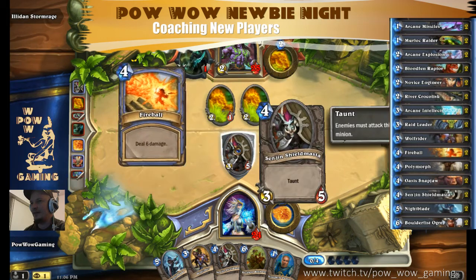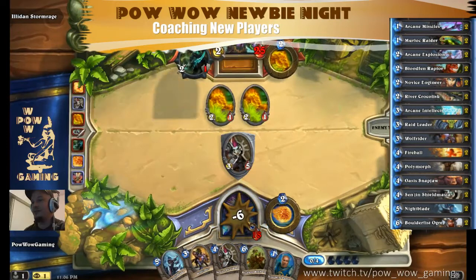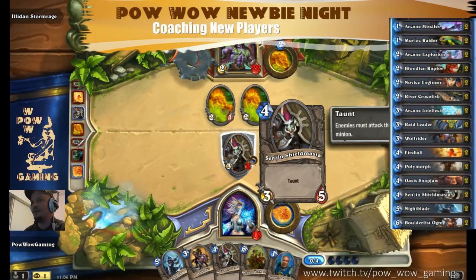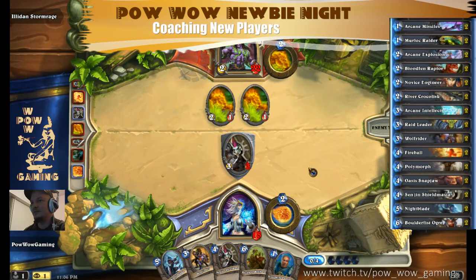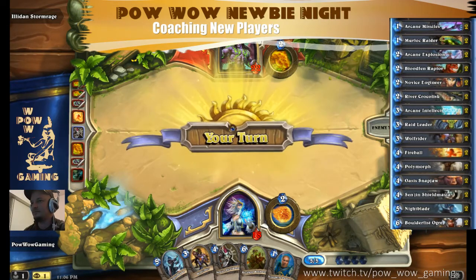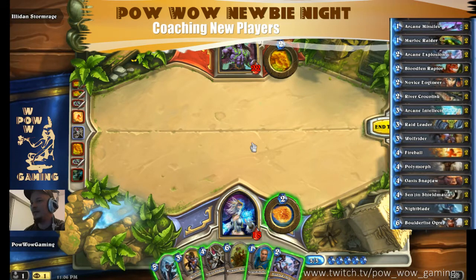This guy can take some damage. Oh, well. He's got some... Oh, that was very stupid of him. He should for sure have used a fireball on a Sentient. Because now these guys die. Both of them. Those guys, and now the board is clear and he has no weapon. And we're down to 18. He's 22. That doesn't mean anything.